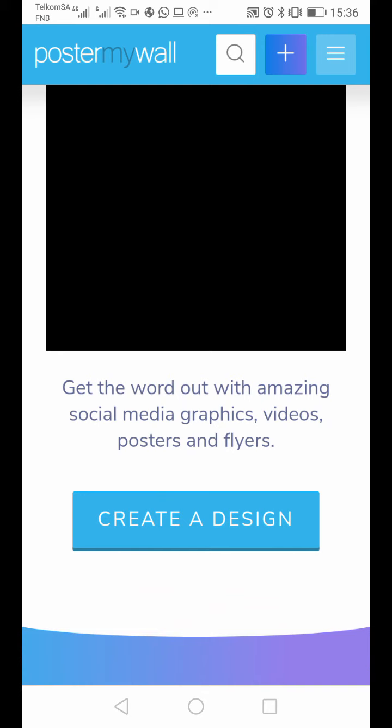Okay, I would go with this. If you want sizes, you can say posters. If you want posters, it can give you posters only. Then after posters, you can select any poster you want. Then you customize this.